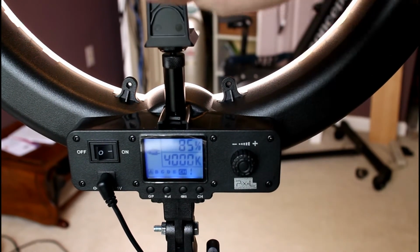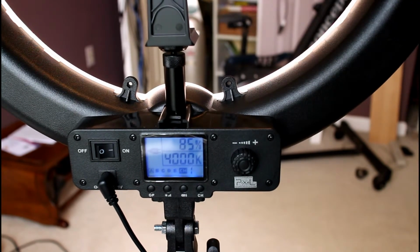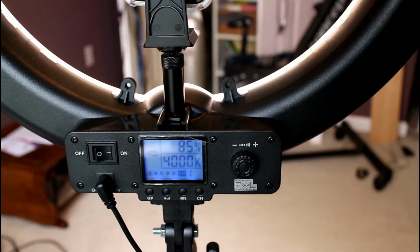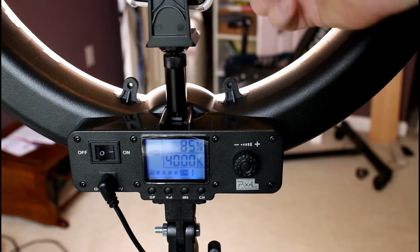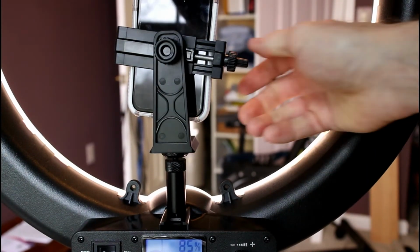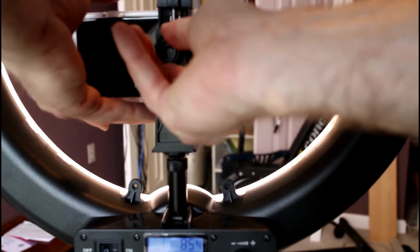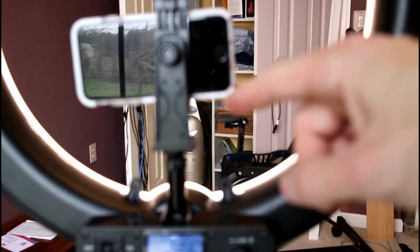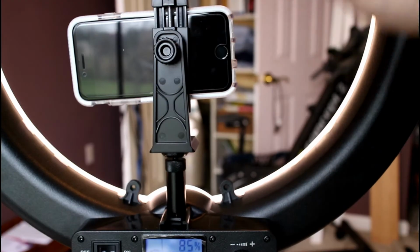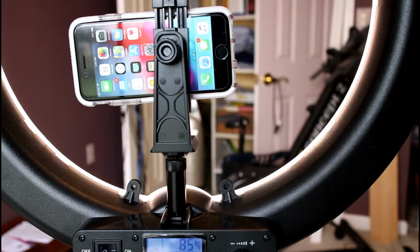Now, you can turn this to change the orientation of your cell phone camera. So put your cell phone in here like this, then you tighten this screw and just bolt up. You'll tighten this up, and then you can change the orientation of your phone. So this mount does work really well for your cell phone, and I'm very pleased with this. However, I don't intend to use my cell phone to record on, but if you do, there you have it.